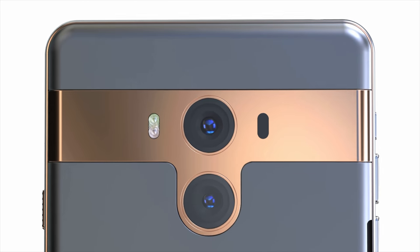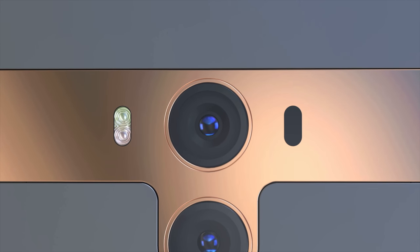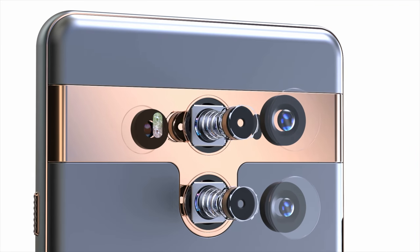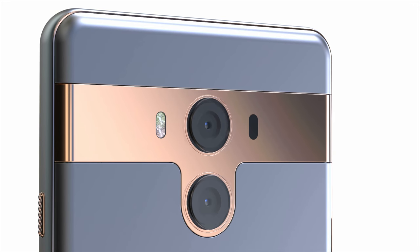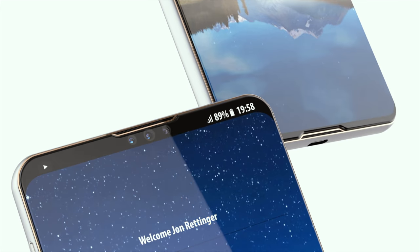Camera also is a huge deal. You wanna make sure your camera is gonna be the best in the business, so that's where I started. We're gonna have the camera from the Pixel 2 with the variable aperture and the second zoom camera from the S9 Plus. So I Frankensteined up those two camera sensors. Also, I think speakers kinda suck in general, especially when they're not facing right at you. So of course, dual stereo front-facing speakers when you're holding the phone. And in case you wanna plug in a pair of headphones, of course the headphone jack will be there. But we're gonna take the DAC from the best, and that will be from LG.